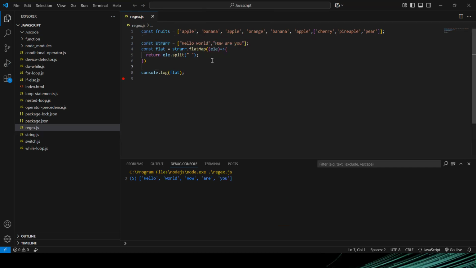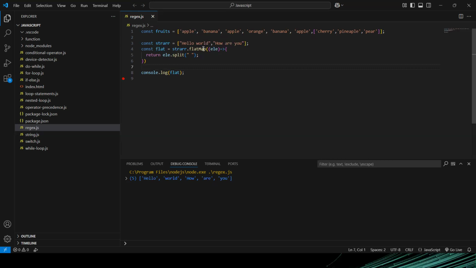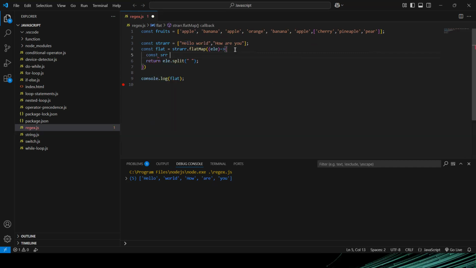So what we did here was that we first of all looked through every element. As we loop through every element, we return an array, because when we split this first element, we get hello world. We'll get two items in this array. Okay, so let me show you.